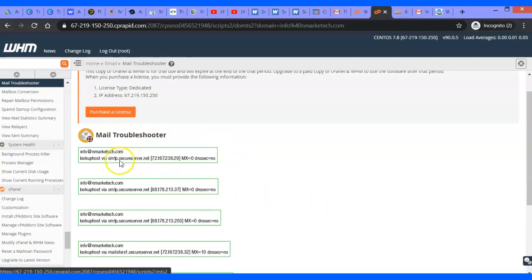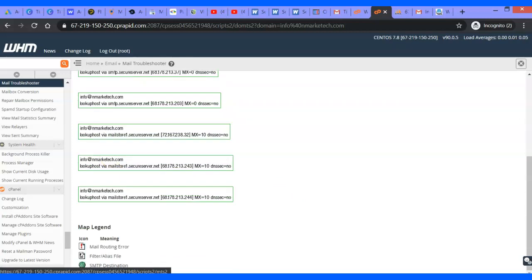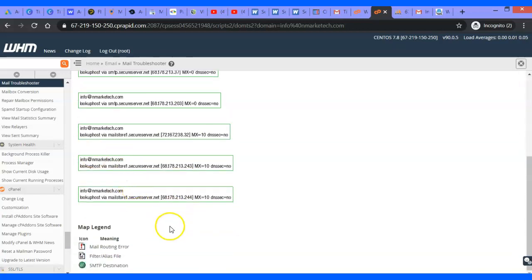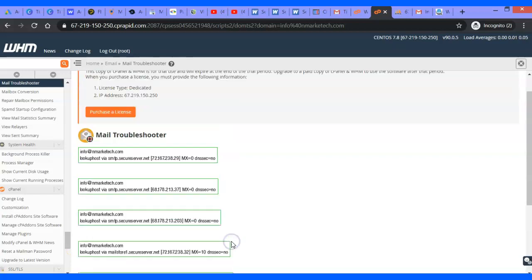And it appears that everything is, I don't see any exclamation points. It appears that the mail is fine, but in case it's not, you're probably going to see some errors with this exclamation point icon, and then you can look into what it is, and maybe you can contact the mail server administrator and see what's going on.